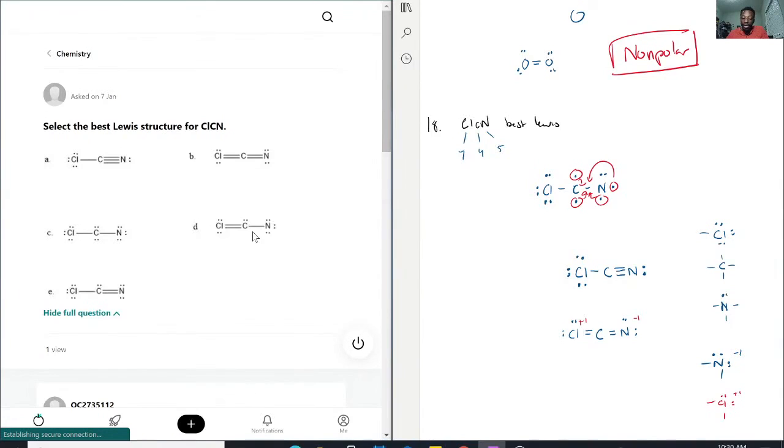Well, I don't know about C actually. C definitely looks like it has too much. D, if we have two, four, six, eight, ten, twelve electrons from lone pairs, and then one, two, three bonds, that's 12 plus six. Yes, that is 18, so D doesn't work because it actually has 18 electrons even though we only have 16.